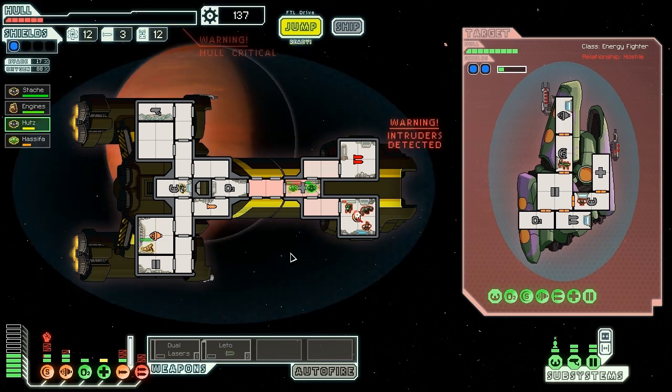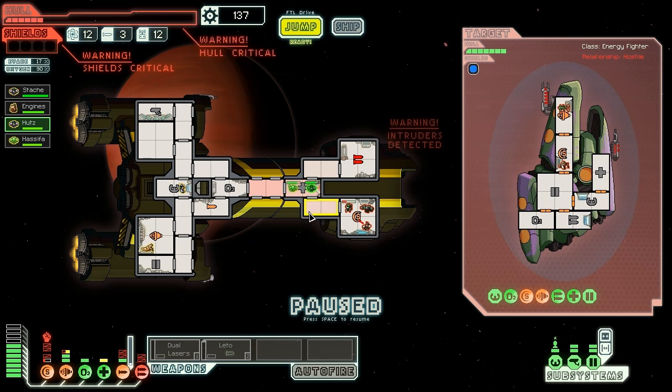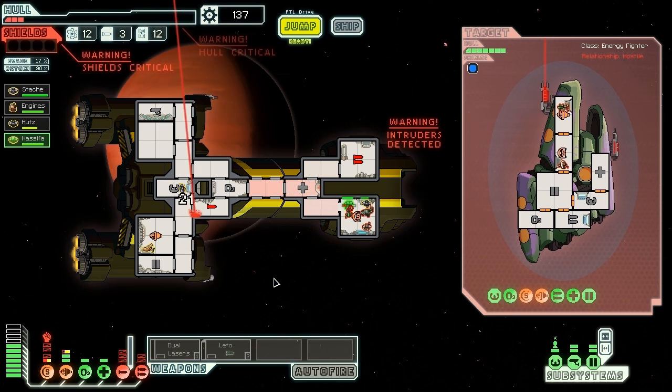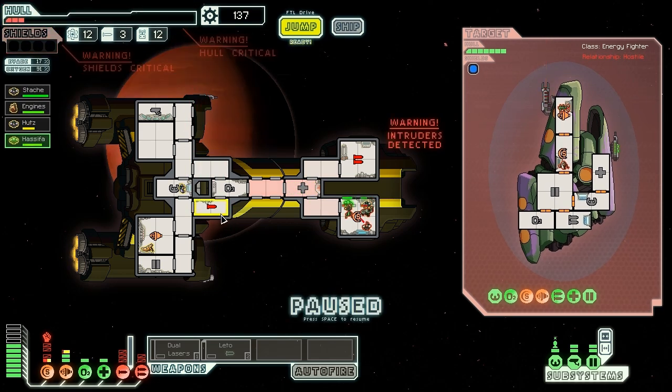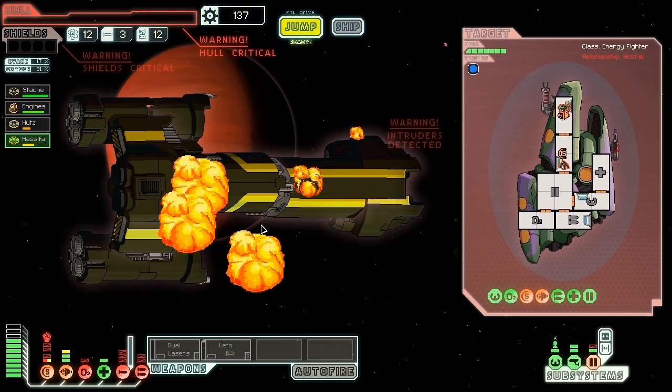Now we're... Oh, I think this is the end of Hillstash and his crew. Oh, that was nice. At least we got a little bit of a bonus there. Shields are completely down. Oh, they got that beam weapon. Oh no, that's just my only remaining weapon. Oh! It's the end.